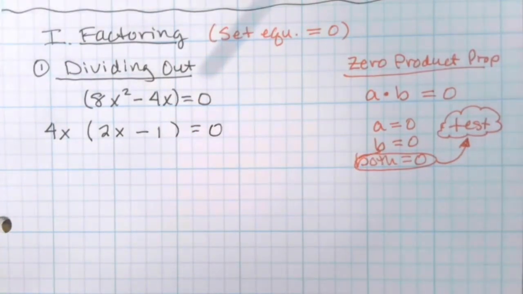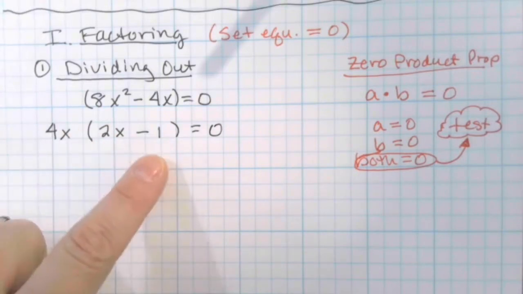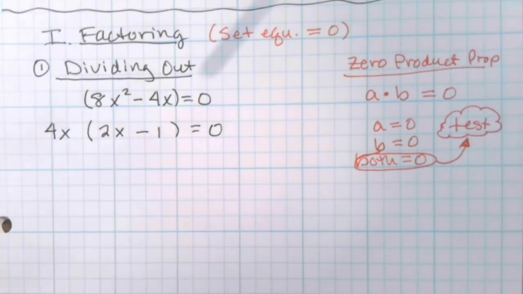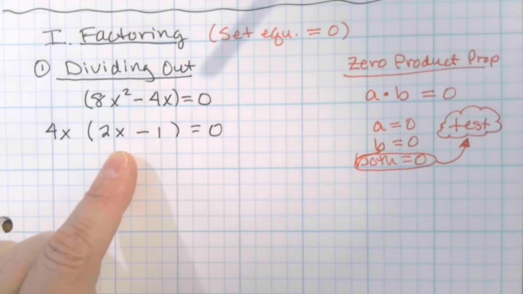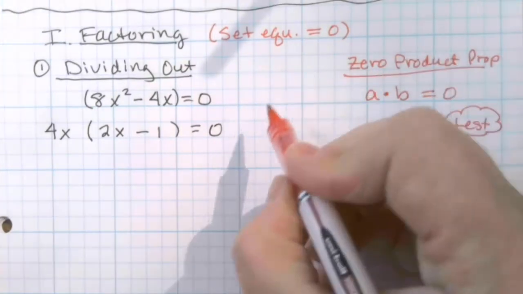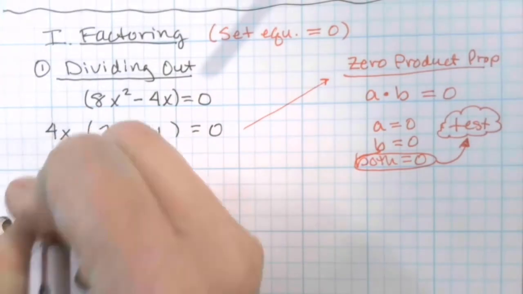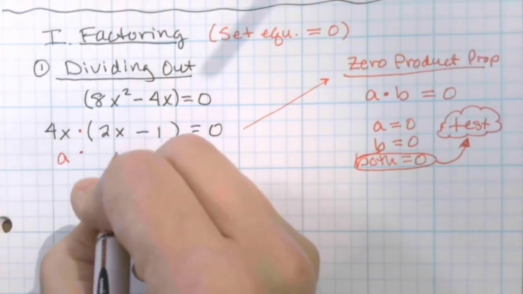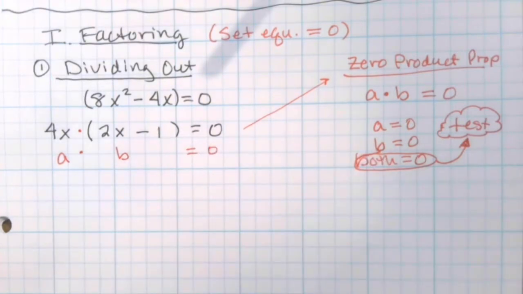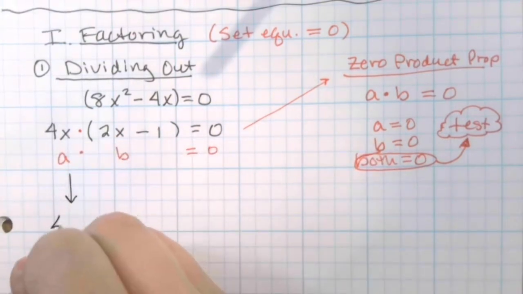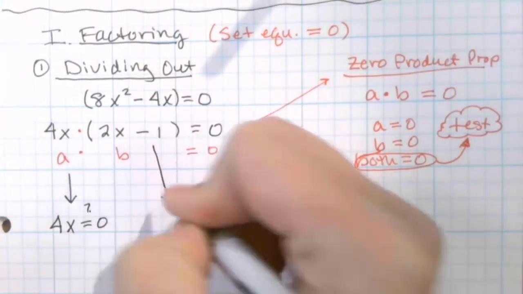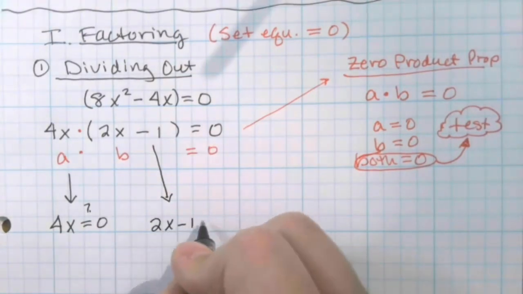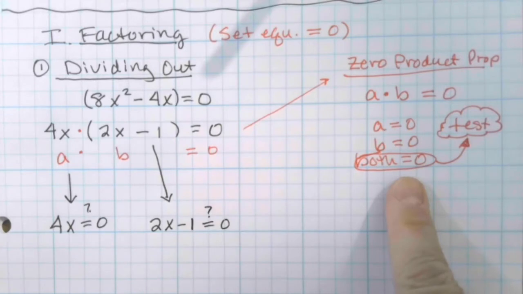If you're not sure if you've divided out correctly, just remultiply by distributing and make sure you have it. Okay, so now that we have our two expressions, 2x minus 1 is not factorable any further than it is already, so we're done. We're ready to use zero product property. The 4x is like our A, and the 2x minus 1 is like our B, equal to 0. So we're going to take the 4x and say, okay, what value of x would make that piece 0? And we're going to do the same with the other factor. What value of x would make 2x minus 1 equal to 0? Remember, we're trying to figure out how they multiplied to get a 0.